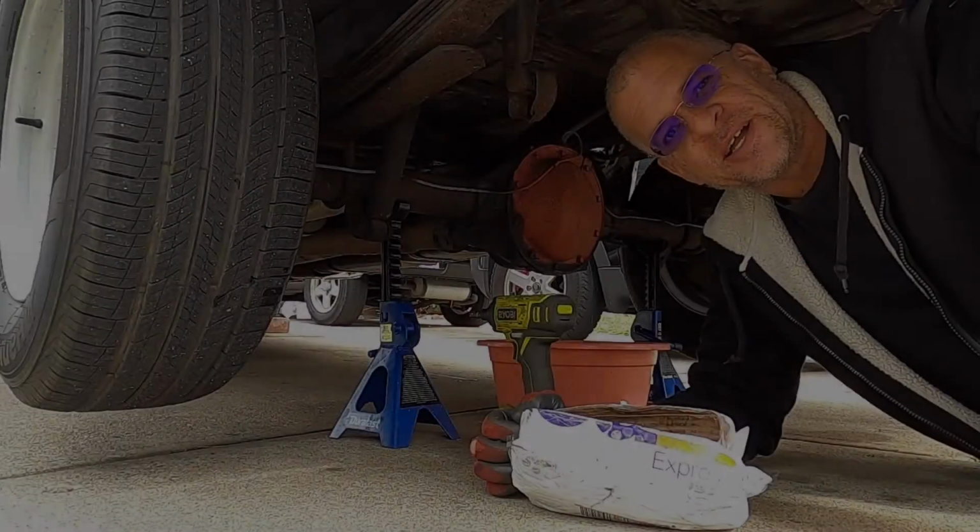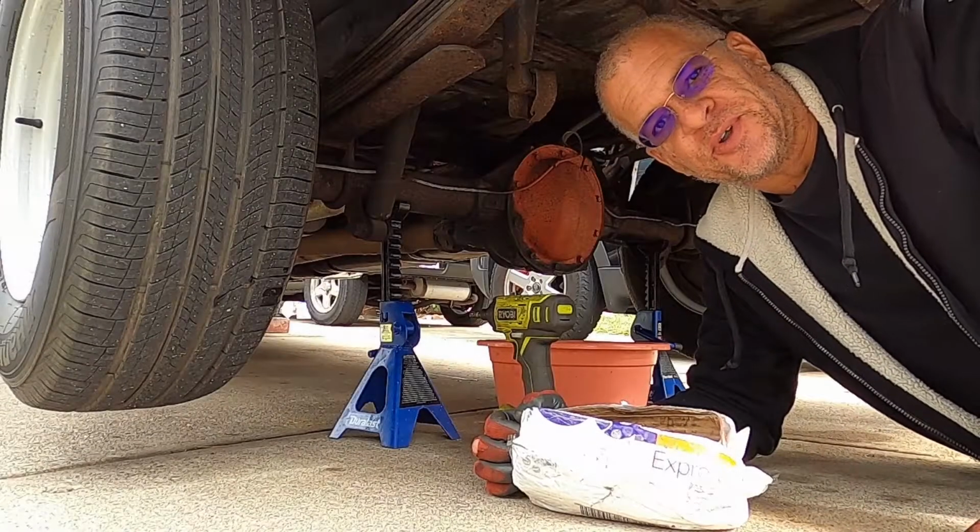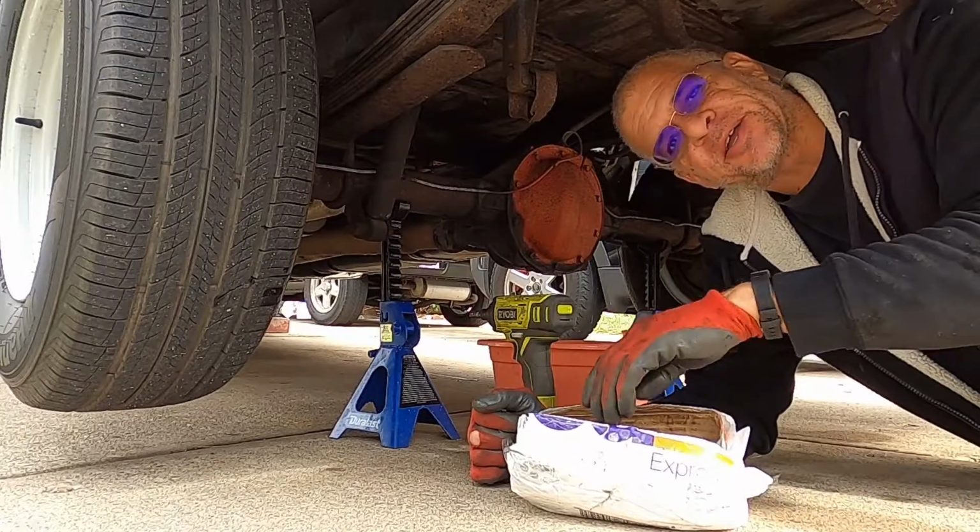Today on Street Rat Garage, adding a mini spool to the C10 truck.